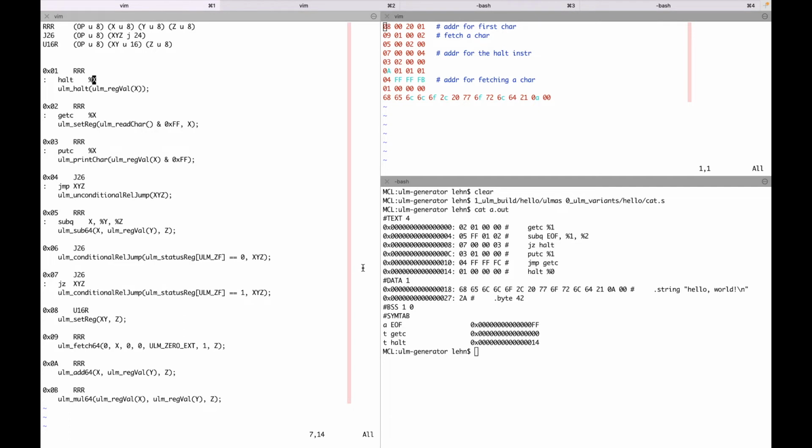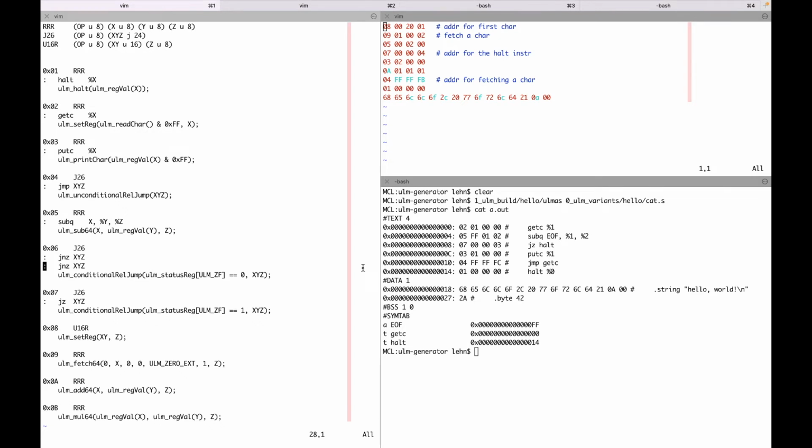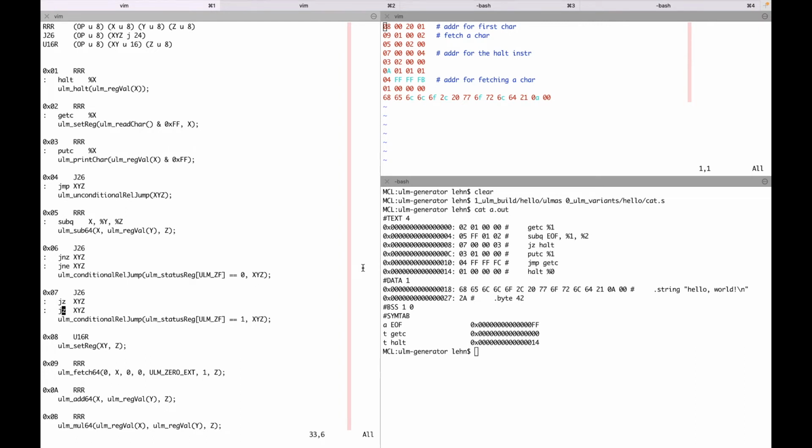For some instructions we already now have some assembly notation. It's missing, for example, here. This is supposed to jump if the zero flag is not set. So it's a jump not zero instruction. Actually, I also can give here more than just one possible notation. Sometimes I also want to call this jump not equal instruction. And then I give here an alternative. Here I also want to call this sometimes jump equal instruction. And in your assembly code you can choose what notation you prefer.